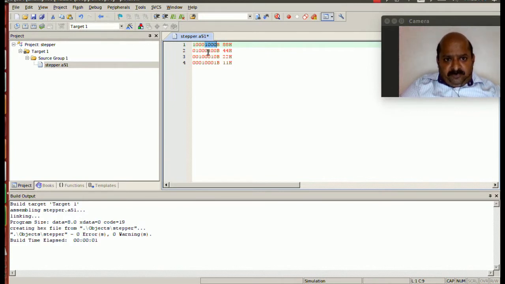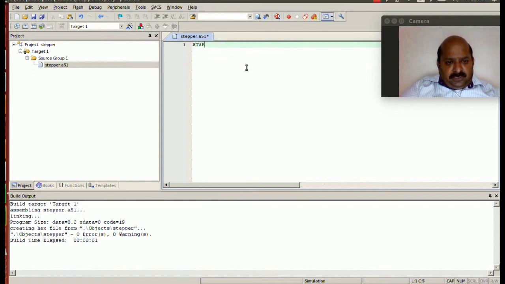In the second step it will be B being 1, rest being 0, and the third step C being 1, rest being 0, and the fourth step it will be D being 1, rest being 0. So this is a classic example of a wave sequence. So what I'm going to do is write an assembly program.